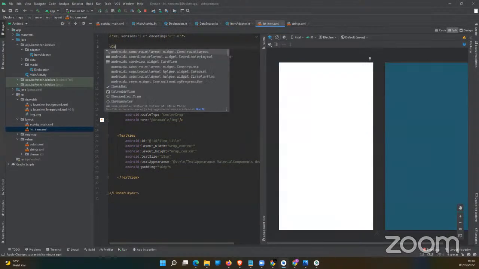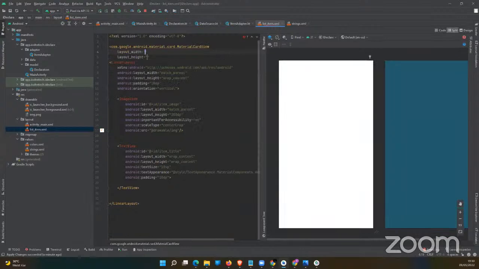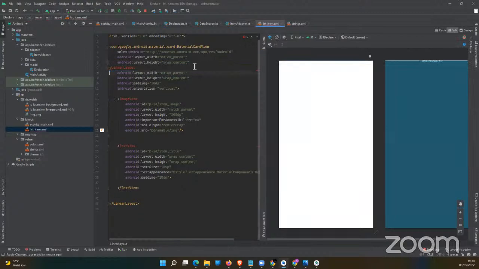I'm going to use the material card view. Then I'm just going to copy this because I need it, take this one out, and close this up.